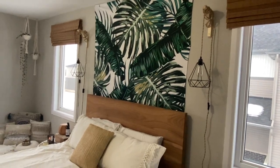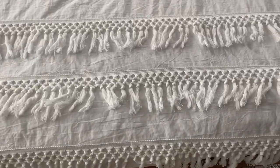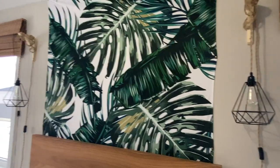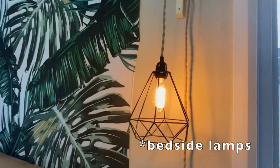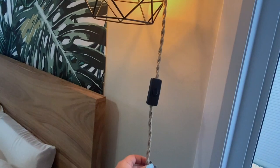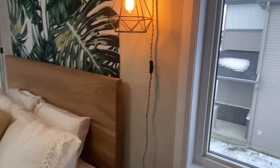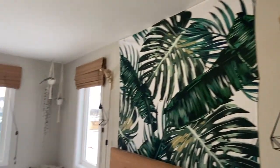Moving over here is my bed area, and I'm so happy with this set I just got from Amazon. My bed is from Structube in Canada. This wall tapestry is from Amazon. Then I did a little DIY situation with my bedside tables — I wanted a hotel vibe. I actually used IKEA brackets that are used for mounting shelves, and then I bought this light cording and this shade from Amazon — all separate items that I put together. These are some bamboo blinds; they're very inexpensive and really easy, and they are from Bouclair.